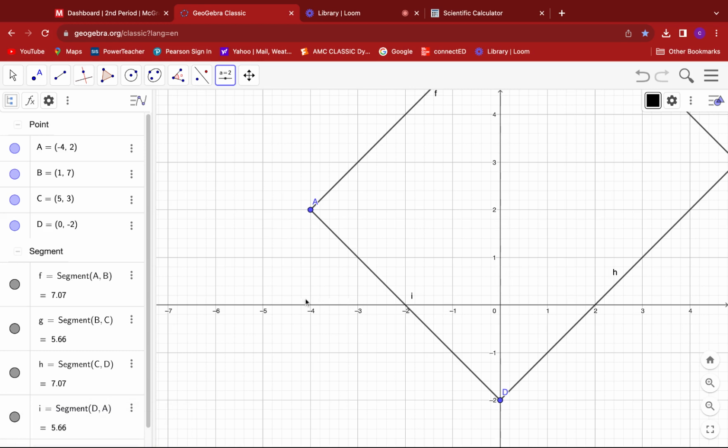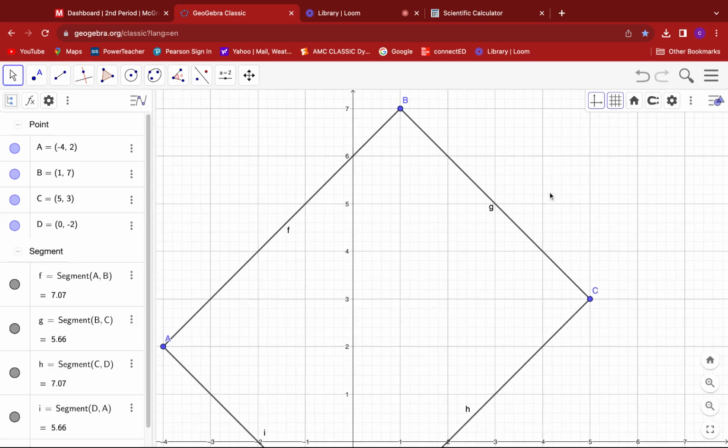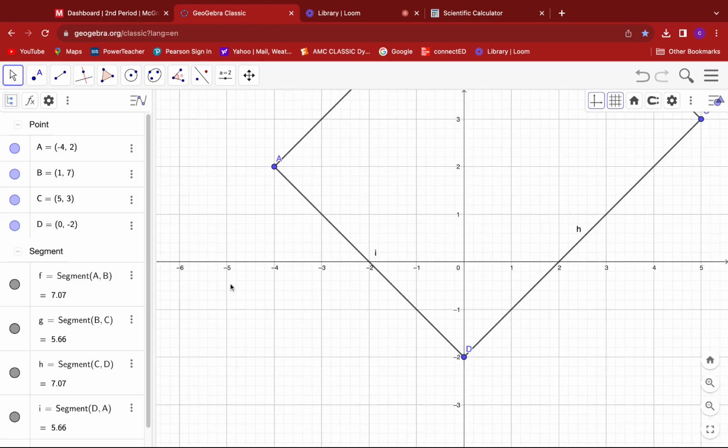Okay, so the reason why I did this is because I want to draw a right triangle from A and then over to D, because I just prefer to count blocks. The Pythagorean theorem will give me the distance from A to D, which is the same as the distance from B to C, because we all know that a rectangle has opposite sides congruent. So if you have visual students, this is not a bad thing to do.